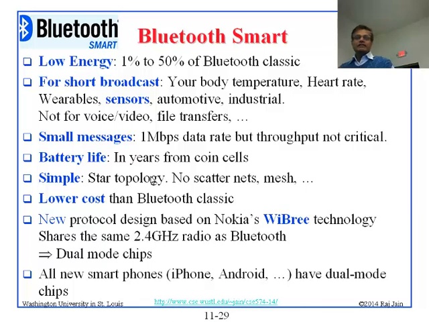So what is low energy? It consumes 1% to 50% of classic. And it is designed for very short broadcasts. We already took those examples like heart rate, body temperature, wearables, automobiles, and there are so many applications. And it was not designed for voice, video, and file transfer. Okay, so they're not talking about 5 megabits per second or 55 megabits per second. They're just small.